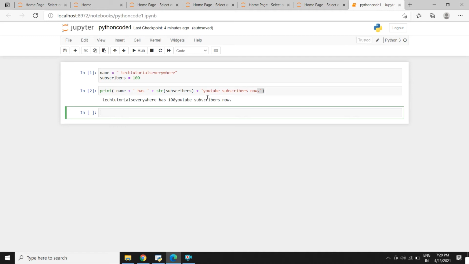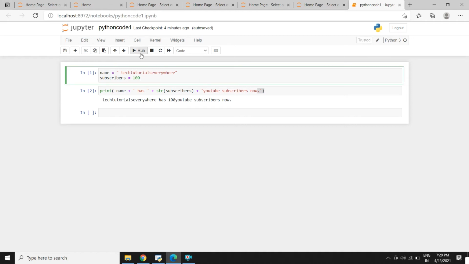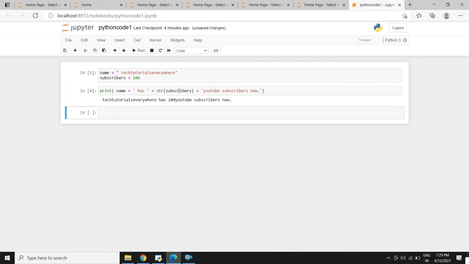Now the cell number is incremented, and you can see that if you run, the cell number changes from 1 to 3, and if I run the next cell, it changes from 2 to 4. So what Jupyter does is keep track of the latest version of each cell.